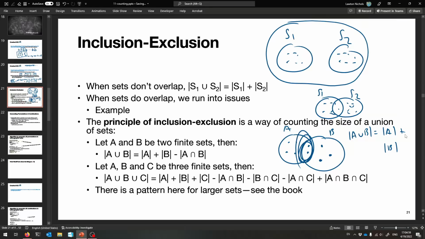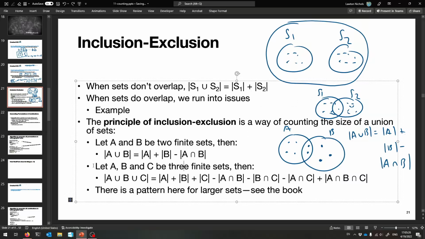We only wanted to count them once. So we subtract the size of the stuff in the middle, and so we just end up counting them only once now. Okay? So it's 6 plus 5, that's 11, minus 2 is correct, right? That's just 9. That is correct. 6, 7, 8, 9. It worked. We don't want to double count, so we get rid of that double counting with this subtraction. Okay? So that's inclusion, exclusion, just with sets now.